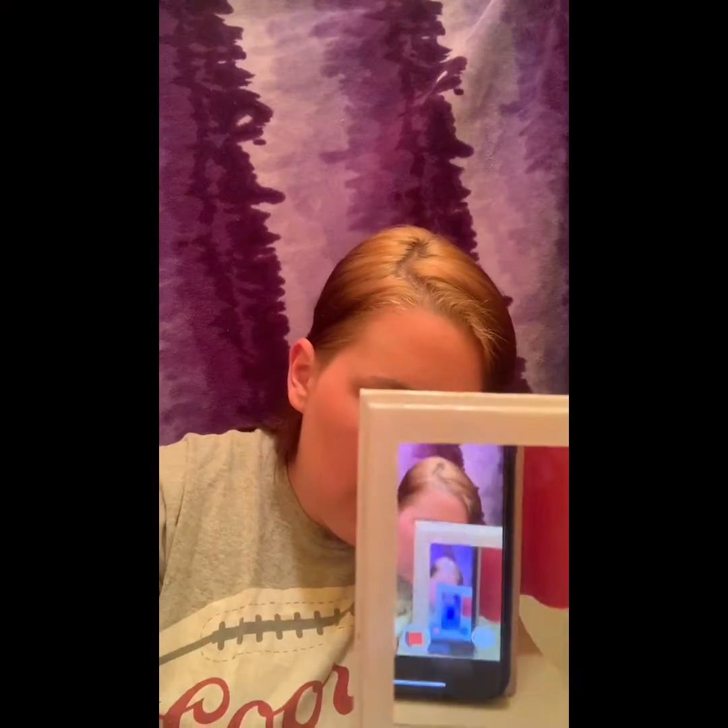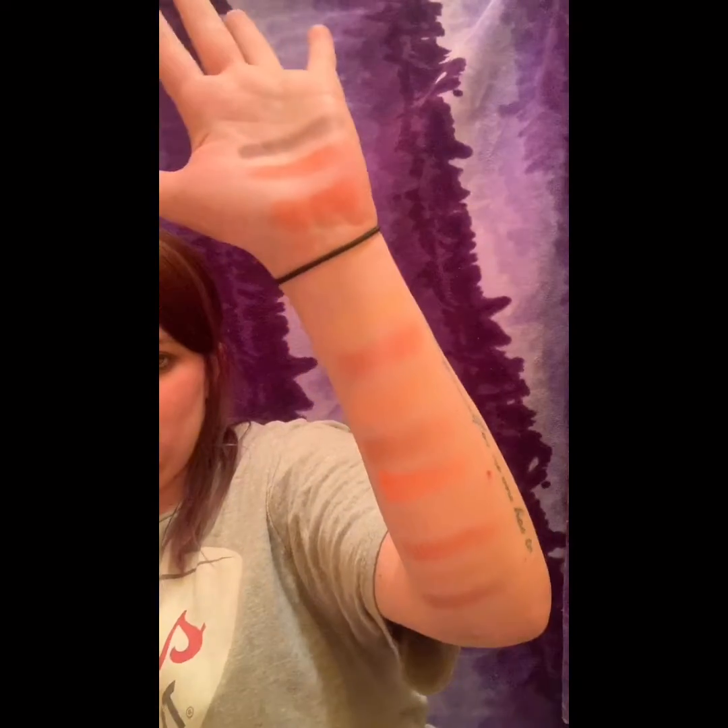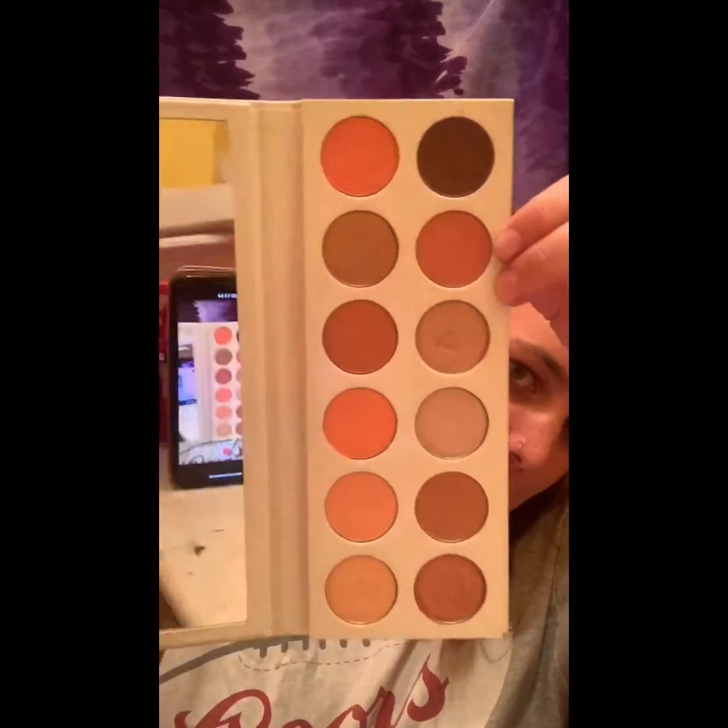Pretty as a Peach is a bright peach color - super pigmented, I'll have to try that tomorrow. Southern Belle is her brown shade - pigmented on my finger and would probably need two coats on the eye. So there are all the swatches going up and down my arm. The fallout just from finger-swiping is super dirty, with dots all over the place. One shade looks like I took a chunk out of it. This isn't typical of a Kylie palette - I was kind of disappointed.